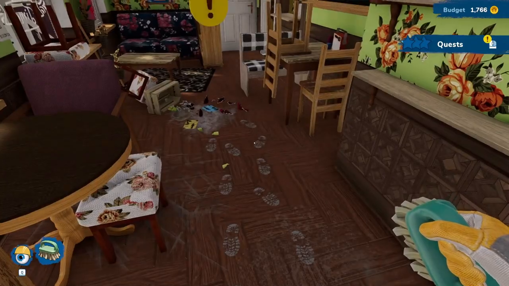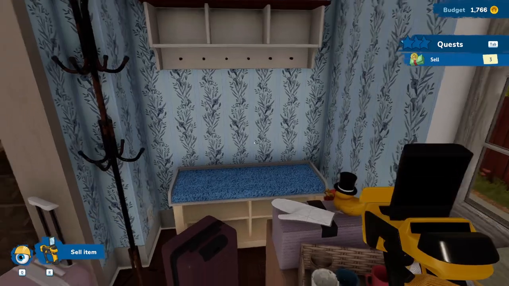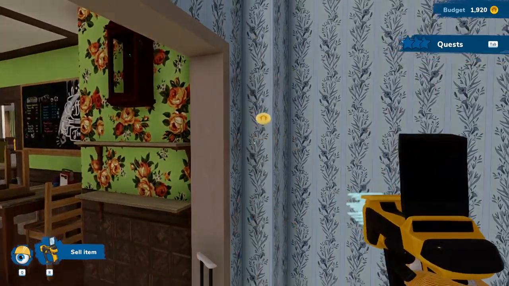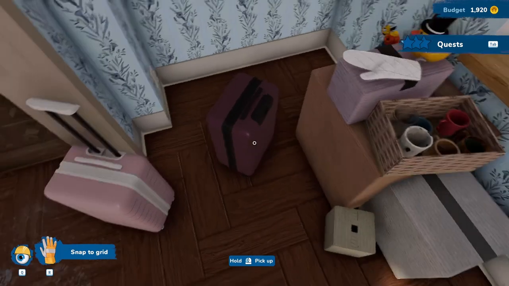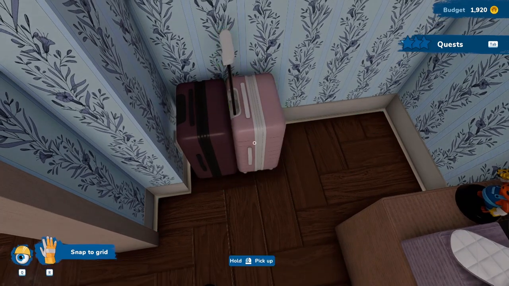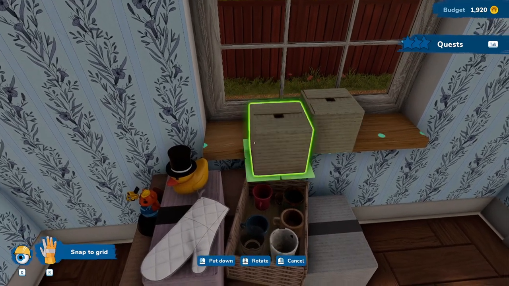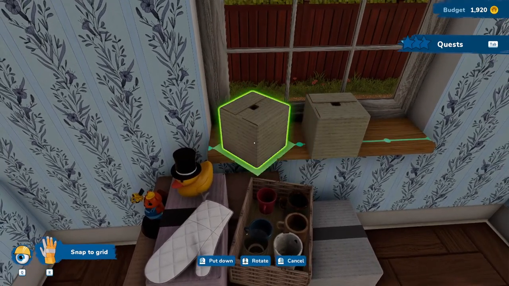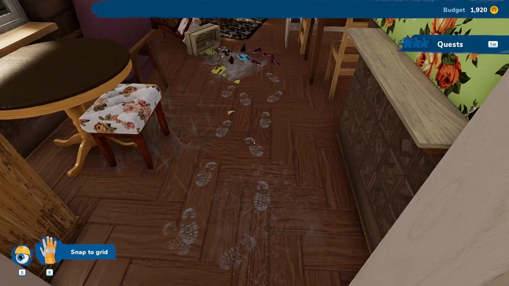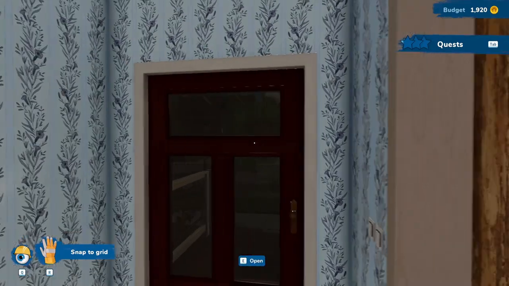Oh my god! Let's see here. Sell this, this, and that. Okay, sell free stuff. That. And that? Yeah. Done, mister. Let's make a little bit more space in here, because I don't like things thrown everywhere. That one doesn't want to stay where I want it to stay. If I put it like that, it's fine. Let's take one small step for me, a huge step for the flipper.